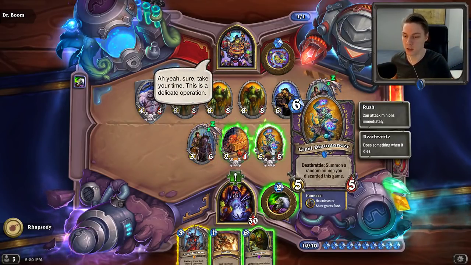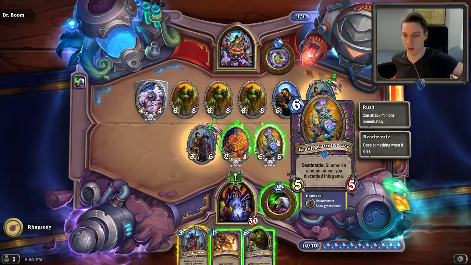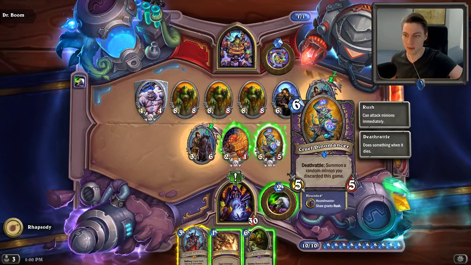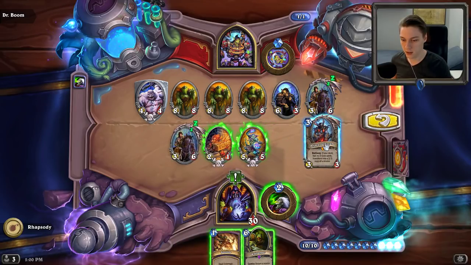Summon a random minion you discarded this game, and we have the ability to give everything rush. So it looks pretty clear that you've got to get a Cruel Dynamancer to summon a Cruel Dynamancer. And because you've already discarded one, that'll summon a Cruel Dynamancer, that'll summon a Cruel Dynamancer. So you can charge your opponent's board down. So let's just start with that.